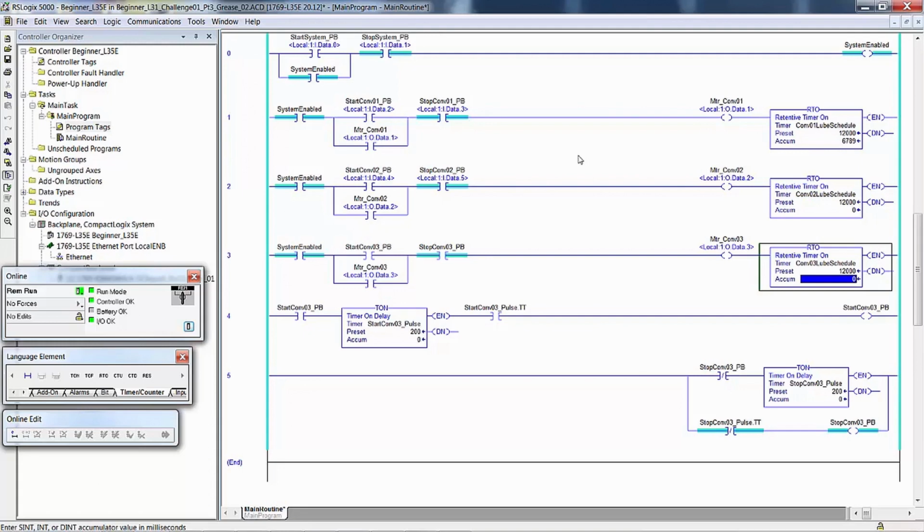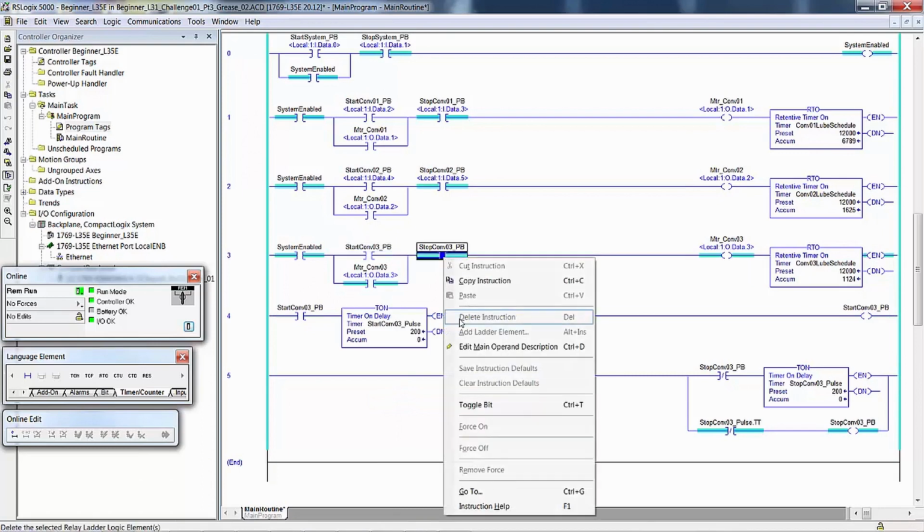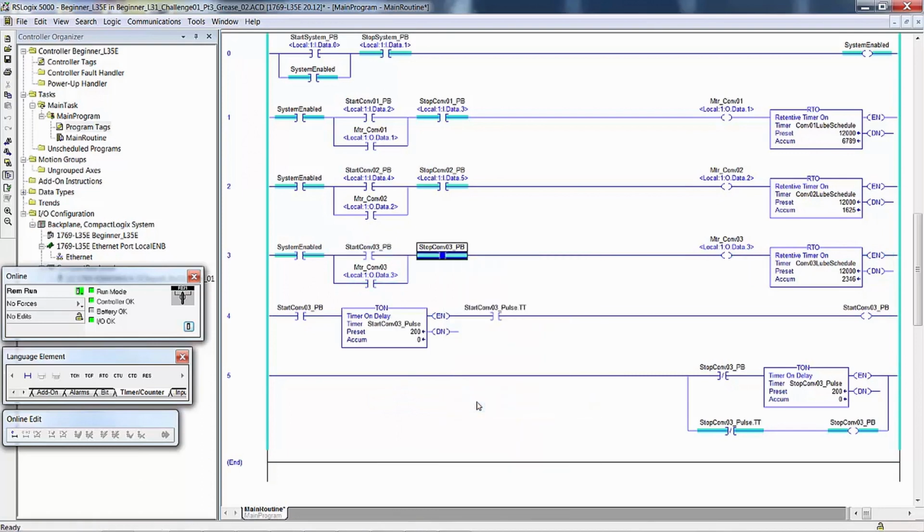But we're just, it's 12 seconds, so it's 6.5 seconds. Then for conveyor 2, we're going to do 4, then stop. Then conveyor 3, we have to do it this way. Toggle bit, toggle bit. Our 3 RTO instructions operate against 3 instances of the timer data type, and the accumulate for conveyor 1 is 6.5 seconds, 1.5 seconds for conveyor 2, and not quite 2.5 seconds for conveyor 3.